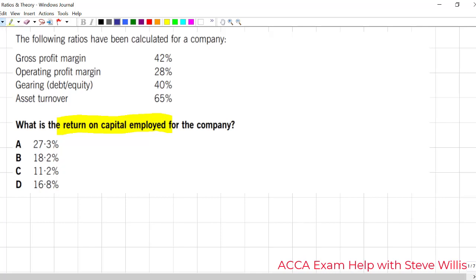It's always a good idea to jot down the formula that we're looking for to get started looking for information to give us a shopping list. We know that return on capital employed is always going to be the operating profit over the capital employed. Capital employed, as you remember, is the equity and the long-term debt.